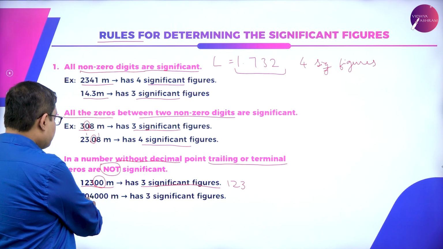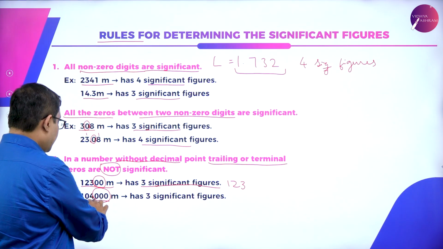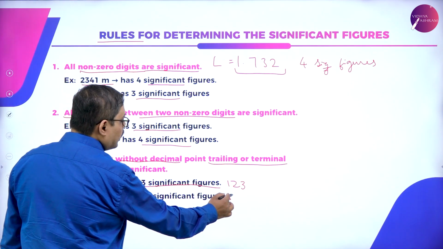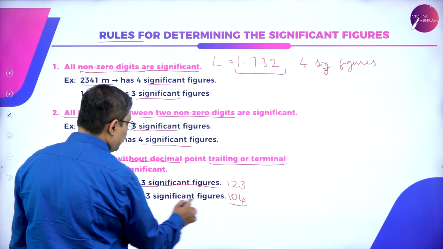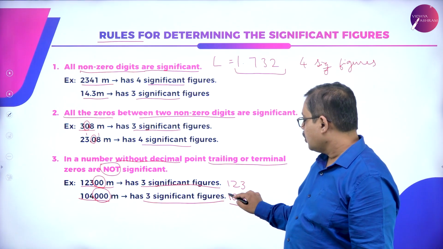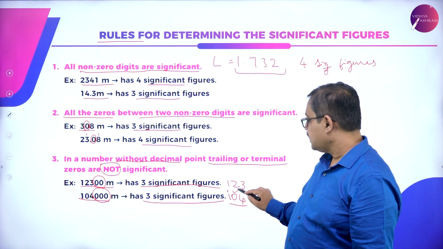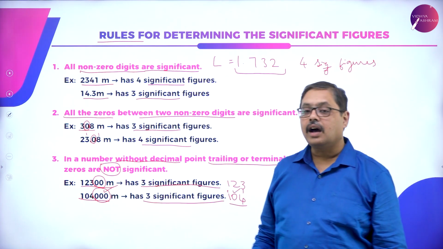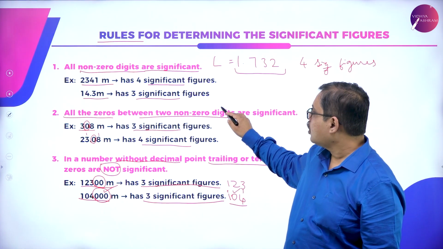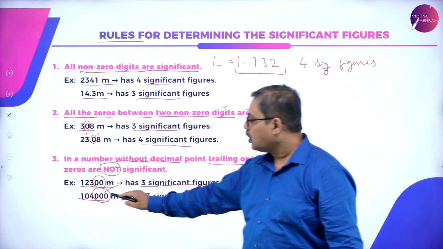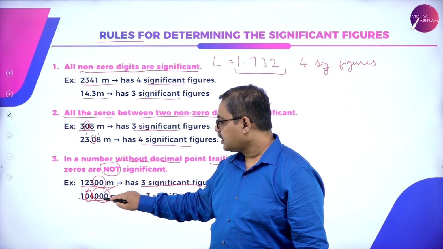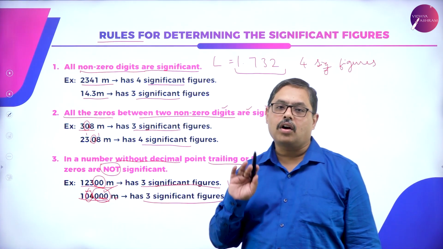Similarly, in this figure, there are 3 zeros at the end. There are 3 terminal zeros, which means that only 104 is significant, or there are 3 significant figures. Please remember that the 0 between non-zero numbers will be significant. Only the trailing zeros are not significant. Rule 2 says that zeros between 2 non-zero digits are significant. So the 0 in 104 is significant, whereas the trailing zeros, the last 3 zeros, are not significant.